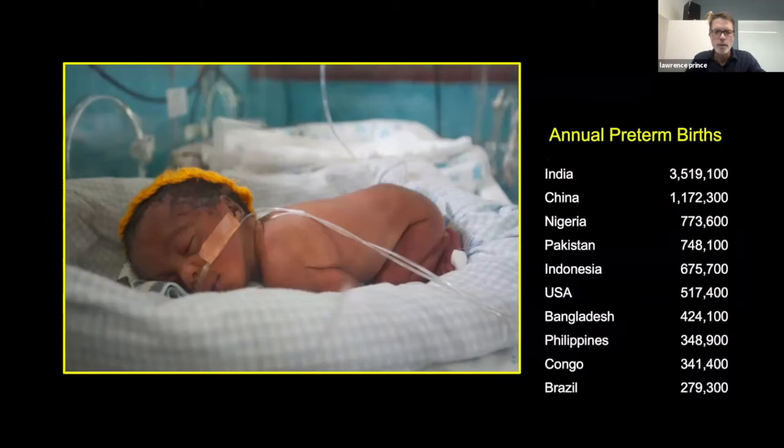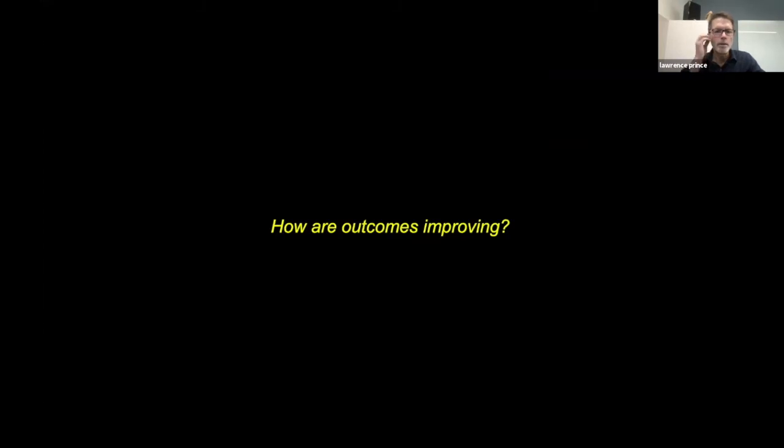So the question is, how are we doing with this? Is this isolated, or is this a problem the United States has? This data gives you the preterm birth rate for the top countries around the world, and you can see the scope of this. It's not like the US is doing as well as we should, given our technology and our wealth. We've had NICUs in the United States now for over 50 years — it's been a growing field, a lot of new technology, a lot of advances, a lot of attention given to the problem. And a lot of people are working very hard to try to improve outcomes. So how are we doing with all that progress?